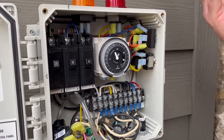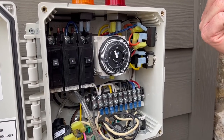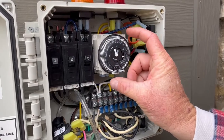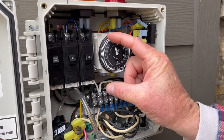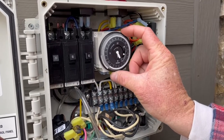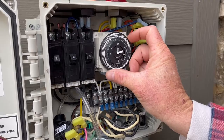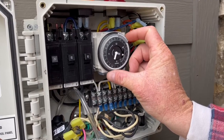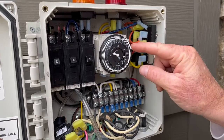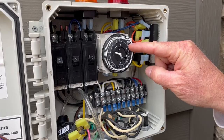Currently it's about three to five minutes till one o'clock in the afternoon when I'm shooting this video. You basically just grab the outside black edge of the dial and start turning it clockwise gently. You can turn it pretty quick — and as you can see, I'm going to stop the arrow mark and you can see my sprinklers are now spraying.